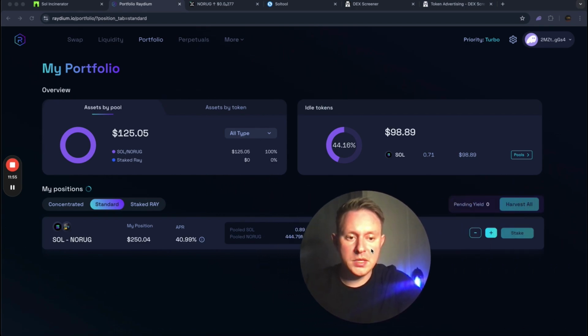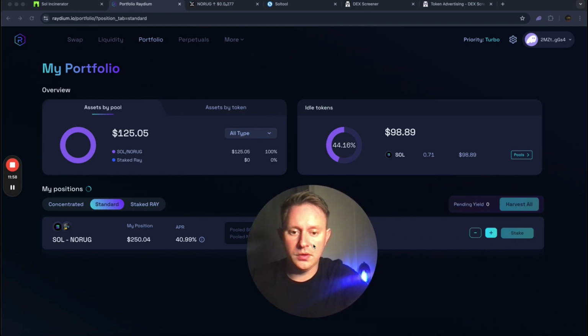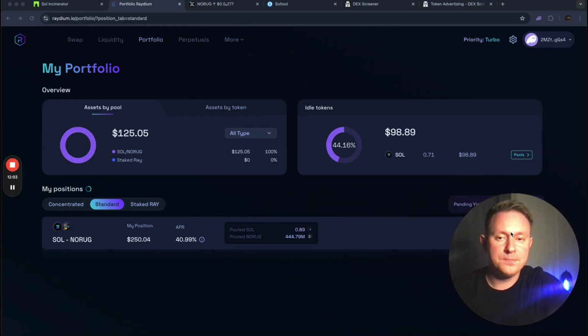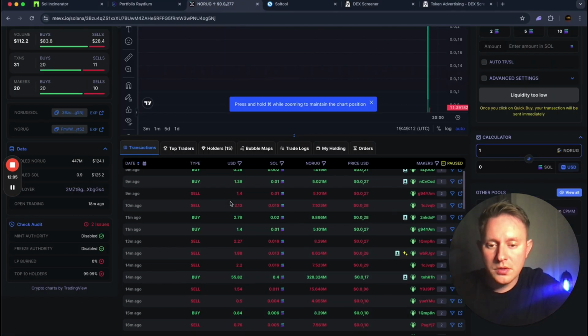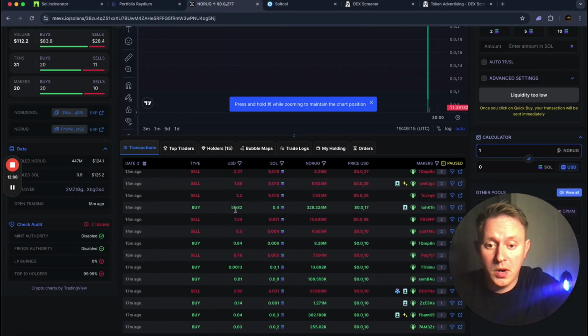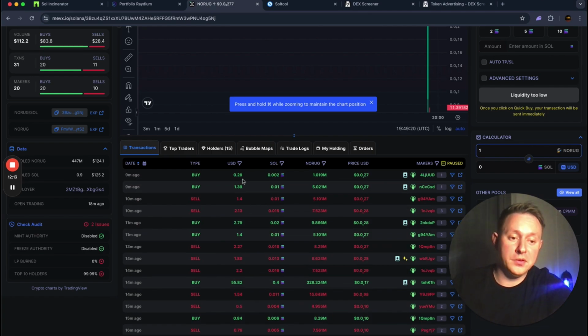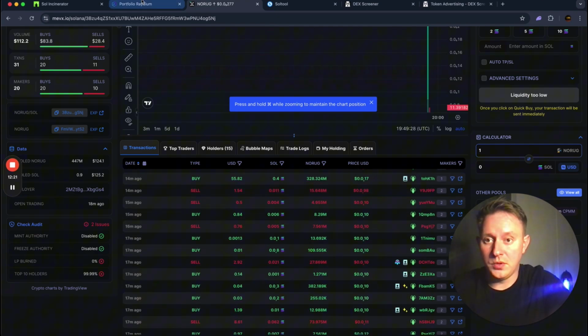So yeah, we can basically remove all the liquidity from the pool. Just before, I'll show you something. As we were waiting, there was one buy-in of 55, and there are smaller ones. So basically I would be in profit right now if I just withdrew, because I would withdraw my own funds plus the other people's funds right now using Raydium.